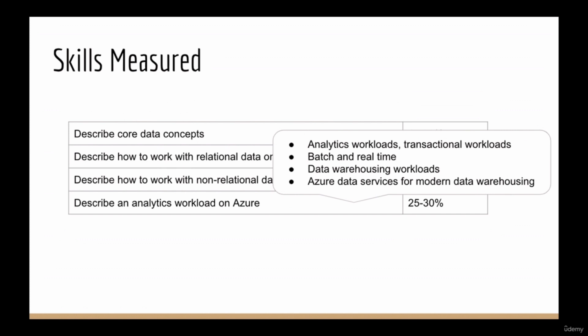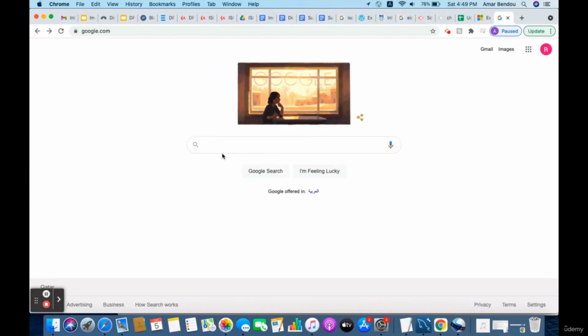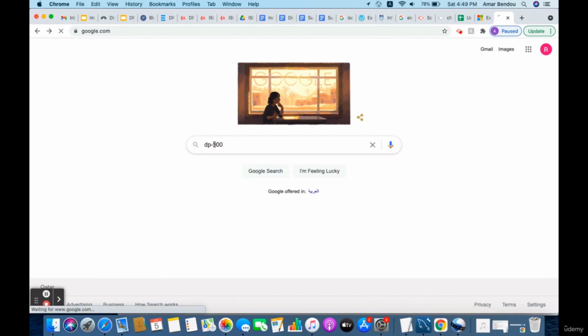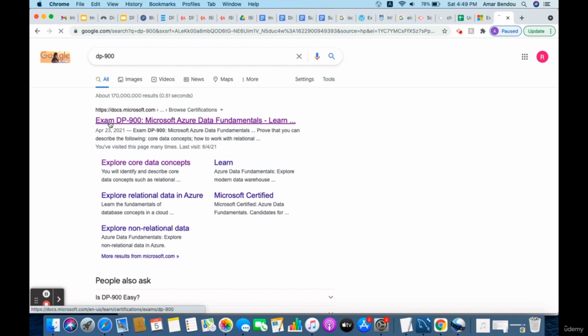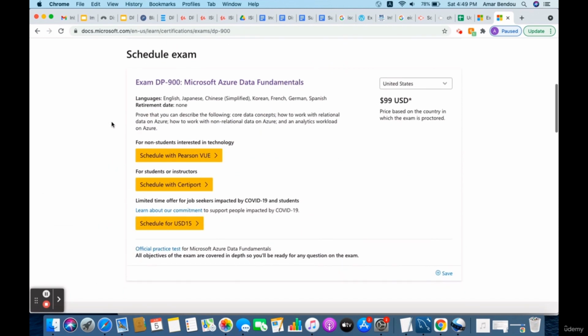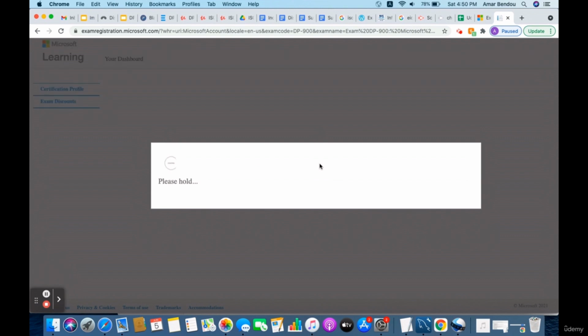So if you want to take and pass your DP-900 exam, then don't wait. Go to your preferred search engine and look for the DP-900 Microsoft Azure Fundamentals exam. When you open the link, you'll find the price of the exam, which is relatively cheaper than regular Microsoft exams. It's actually only $99. This is not sponsored, I'm just saying. You could take your exam online or in a test center, and you can schedule your exam with Pearson VUE and pay the fees there.